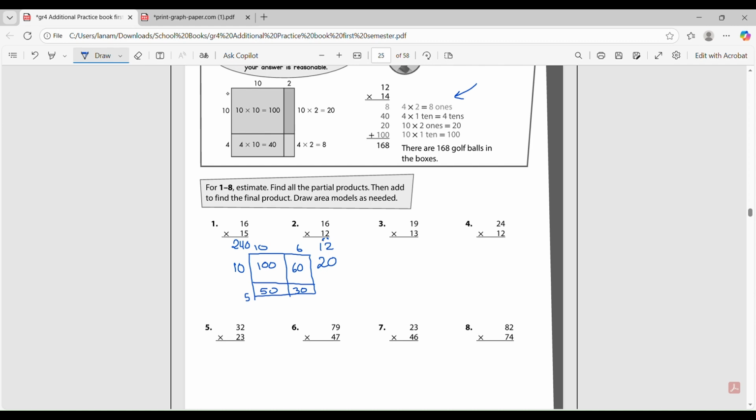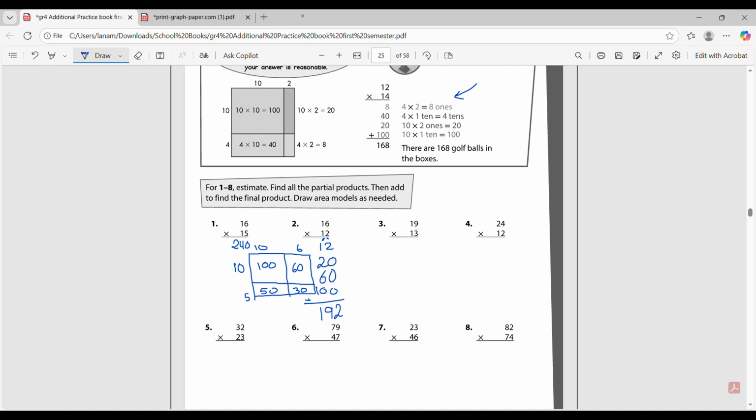I will move to the 1 here, the tens of the number that's at the bottom. I will say, now this one is not 1, it's 10. So I will say 10 times 6 is 60. 10 times 10, because here we have a 10. This is not a 1, it's a 10. 10 times 10, this is a 10 as well. So 10 times 10 is 100. And then I will add these together. So you will have 2, 9, and 1.